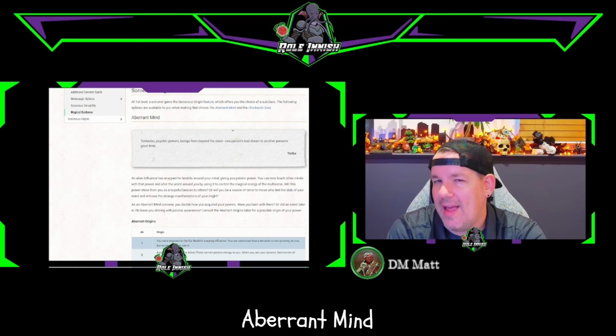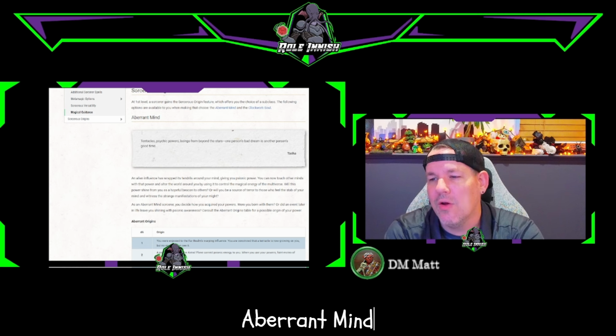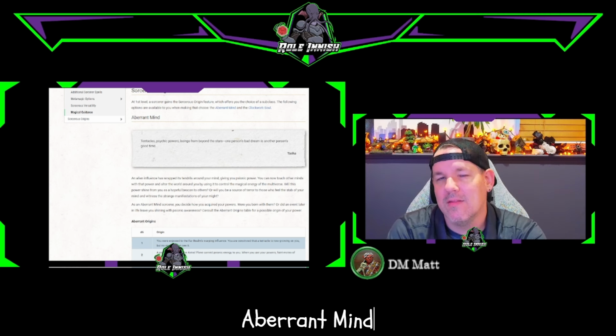With this subclass, you can touch other minds around you or alter the world around you using psionic ability. Was this some sort of alien power that you got? And if not, how did you get this power? Did it develop over time? These are some questions you should ask yourself as you're building this into your background.